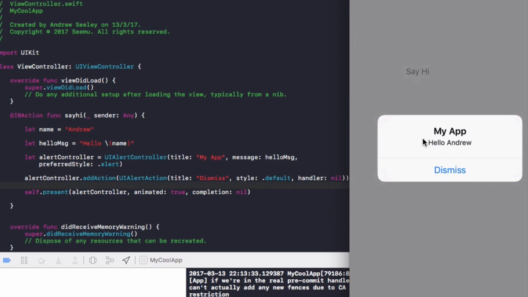The title is "My App". The message grabs the "Hello Andrew" from the helloMessage variable. Then we add an action to the alert controller, which adds this Dismiss button so we can close it. And then finally, self.present will actually show this alert to the user in the app. So present the alert to them.